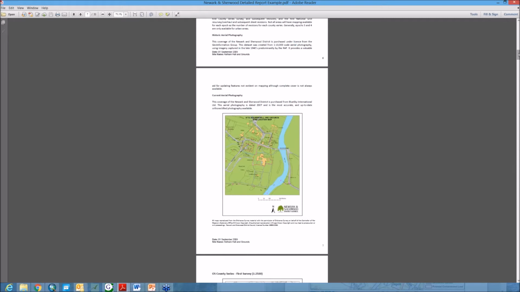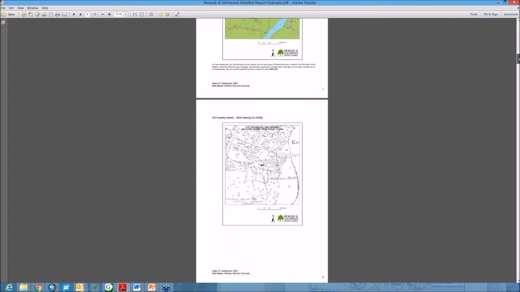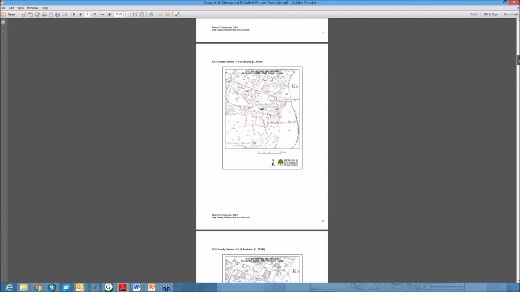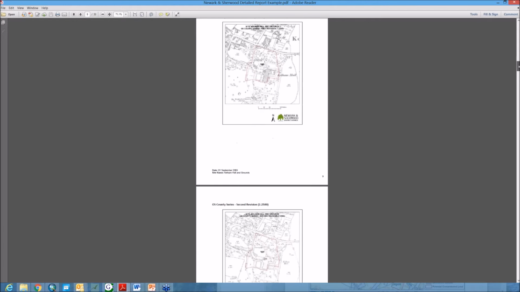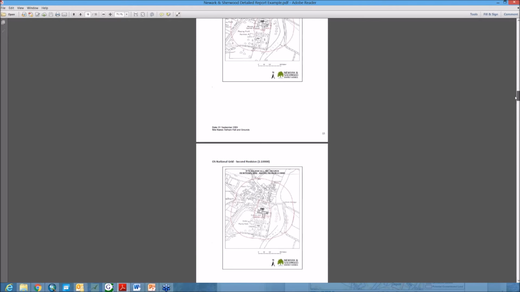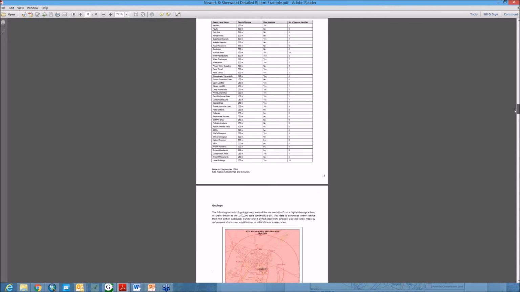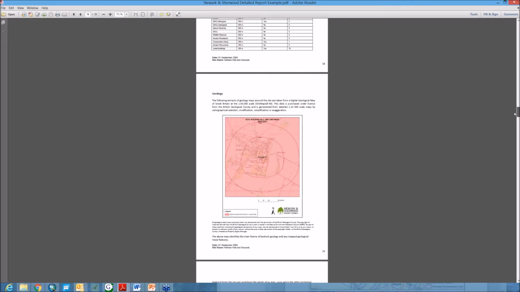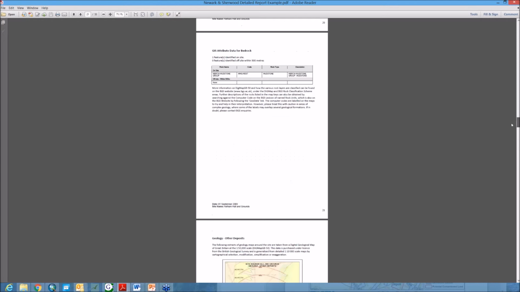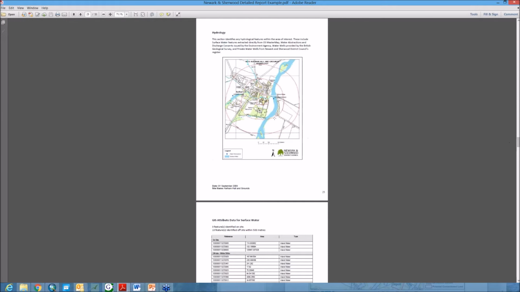This is what you can come out with when you spend a bit of time on it and really refine the layout and the information you're getting through. As you can see, it looks very smart. These are the raster maps, as I mentioned earlier. You're getting your old maps coming out at the beginning. And then when we get down here, there's your summary data sheet. You've got geology, your target layers are all in here. Deposits, hydrology.